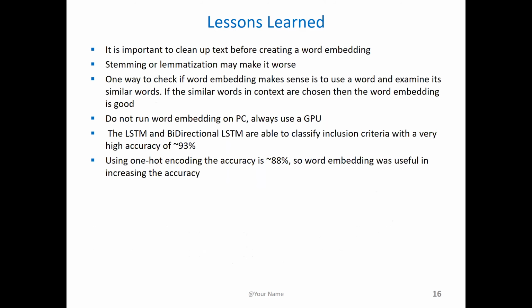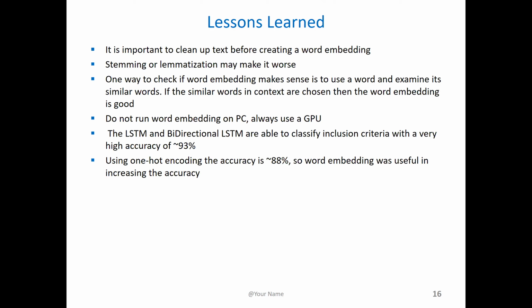So in terms of lessons learned, it is important to clean up text before creating a word embedding. I've tried out stemming and lemmatization, but they made the word embedding worse. One way to check word embedding is to visualize it and obtain words similar to a given word. And if you find that they make sense, that means the word embedding is okay.